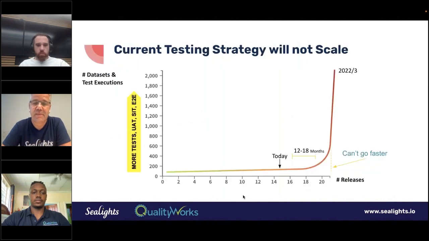Next slide. So now talking about the long cycles. As you keep adding more and more data sets, basically every data set is another test execution. And the number of data sets and executions is always increasing. I never saw a case where the number of executions is dropping. The cycles are getting longer and longer, and at some phase you would hit the wall.